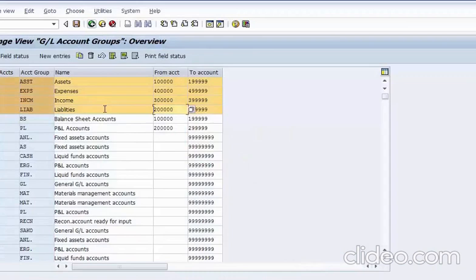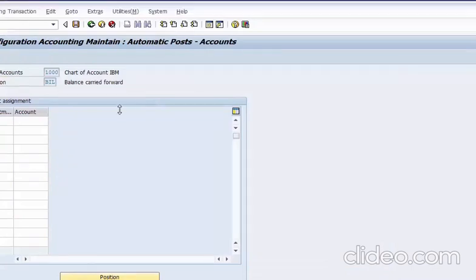If you go to your account group, retained earning belongs to which particular head of these? Retained earning basically belongs to liabilities. So in that case, I have to assign a ledger number from this particular group, that is from 20000 to 299999. Suppose I assign the GL as 200000 as the retained earning account. You must not forget it because you have to assign this GL over here.